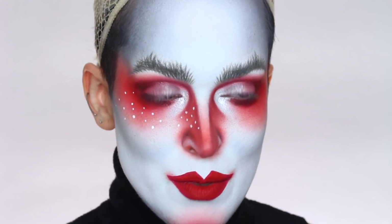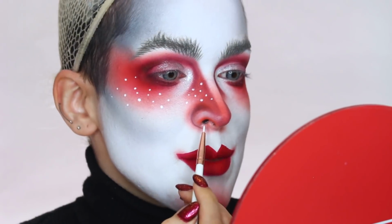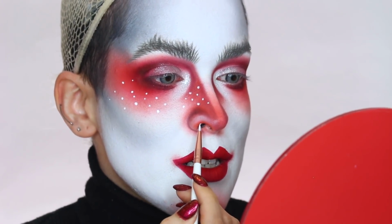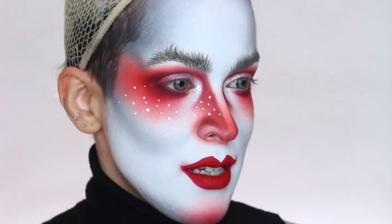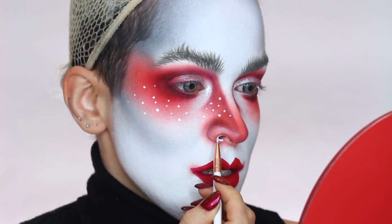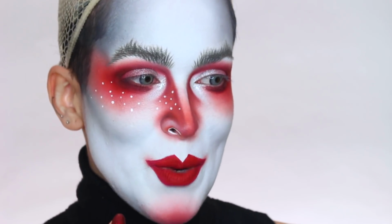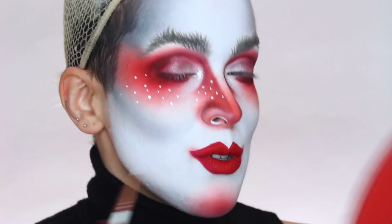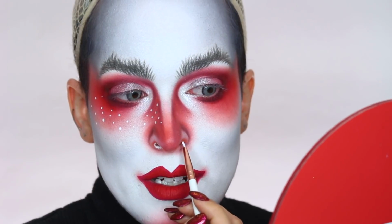And one thing that I do want to do to add more of a painterly look to this is I'm just going to trace around my nostril. I know this sounds super weird, but it just gives like a little highlight right there that just makes it look kind of like a painting. And I know that's super weird, like why would you highlight your nostril? Like your literal nostril hole, but it just makes it look like a painting. And since I'm going for that painterly look, figured why not.